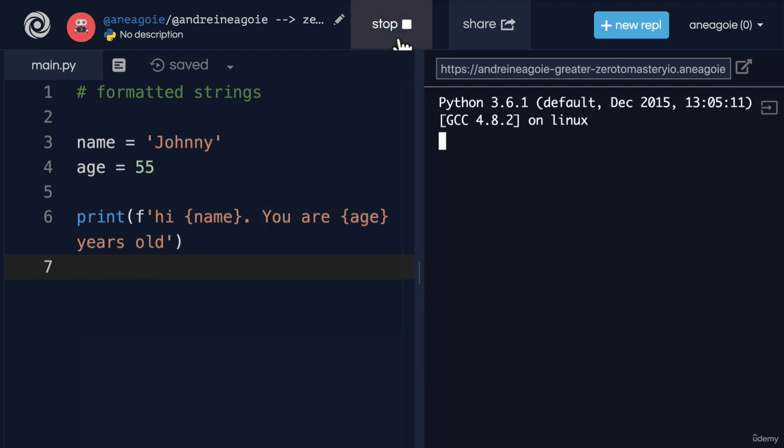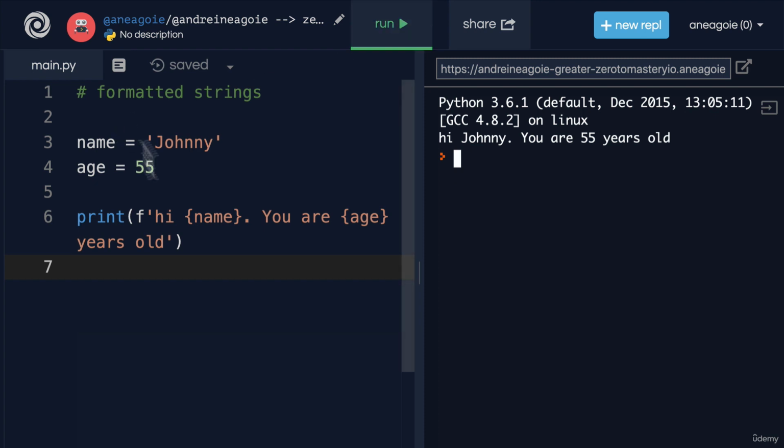And if I click run here, you see that it still works. This is a new feature of Python 3. By adding F to the beginning, it's saying, hey, this is going to be a formatted string. And I want you to just make these variables available as strings inside of, well, this string. How much cleaner is that?